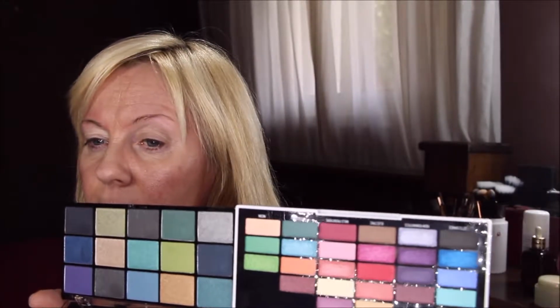Look at that. But I make so many warm looks. Maybe I should, you know, with reds and oranges. I think I should choose this one here. Now, if I choose that row, I might incorporate something from this palette, because I think that could go really nicely together. Don't you think? Like the last row here and something from here in matte, or, you know, like this one here. That's what I will do.